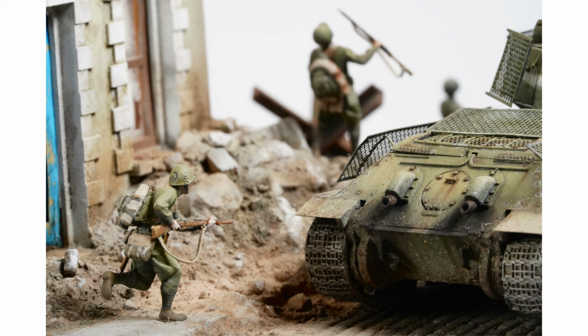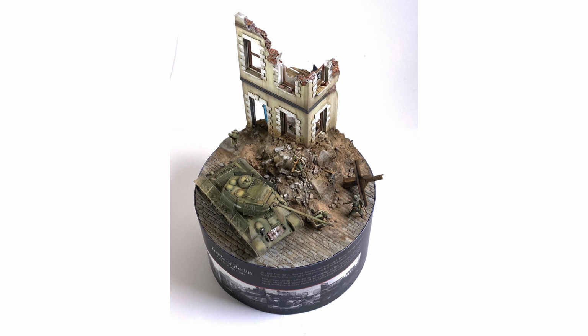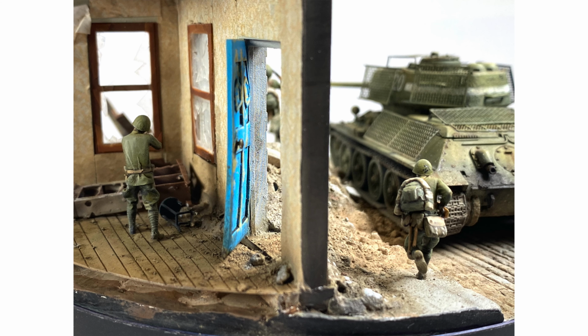They are time consuming though, and there is a lot to think about, but if building a diorama is something you've been thinking of doing, I'd strongly encourage you to have a go. You'll be glad you did.